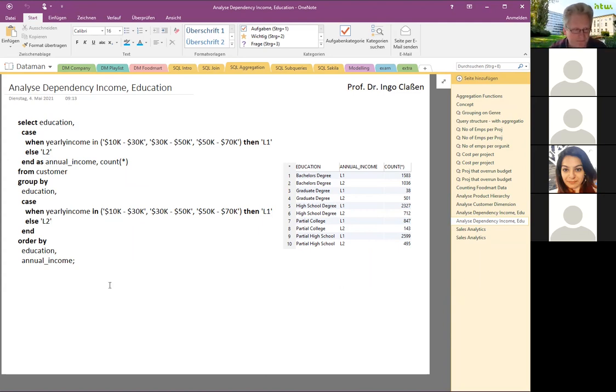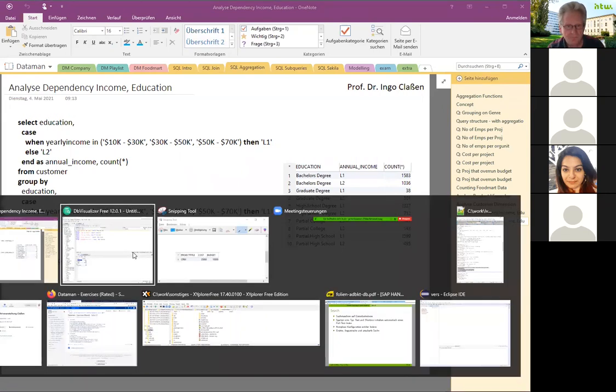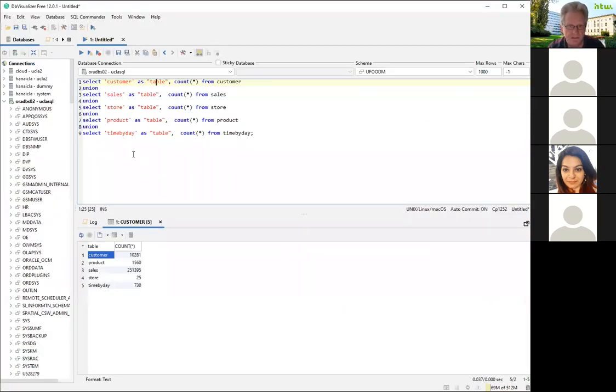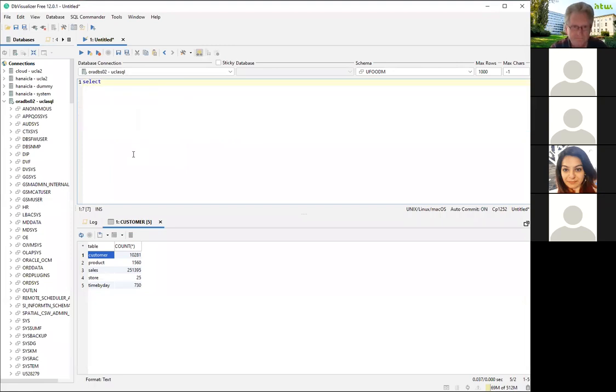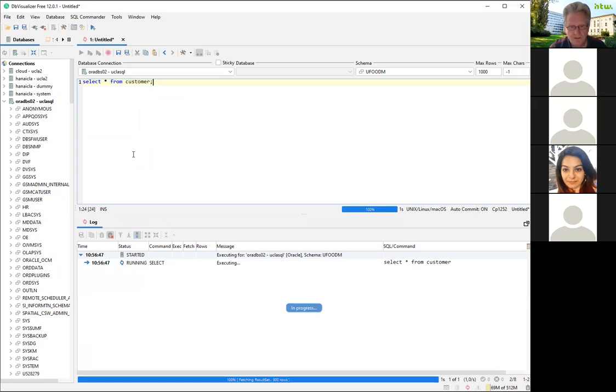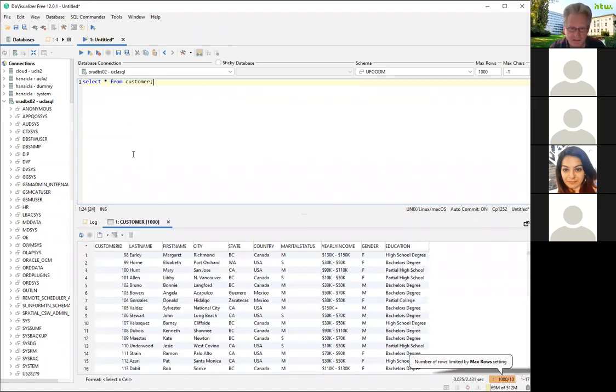But now let's see what I have done here. Let's first take a look at the customer table. If I just take the output of the customer table here.